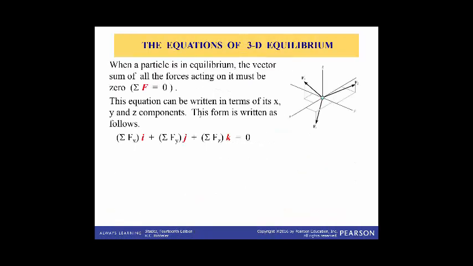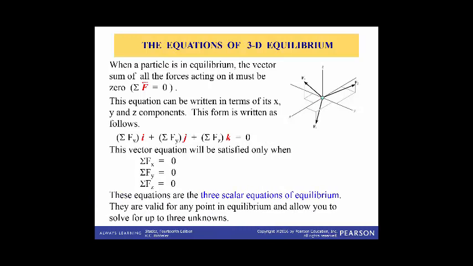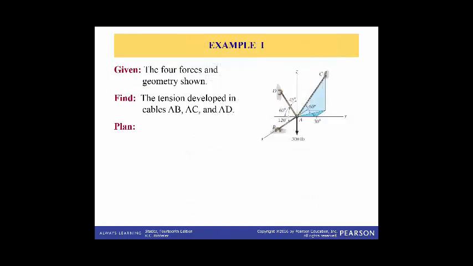So as I mentioned, the equations of 3D are just like in 2D. Remember, it's in bold, so this is a vector. For equilibrium conditions, the sum of the forces in X equals 0, the sum of the forces in Y equals 0, and the sum of the forces in Z equals 0. Whenever we have the equilibrium equations for a particle or a point, in 2D you can have two unknowns. In 3D, you can have three unknowns, okay? Because then you have three equations, and in order to have a statically determinate structure, you have to have the same number of unknowns as equations.